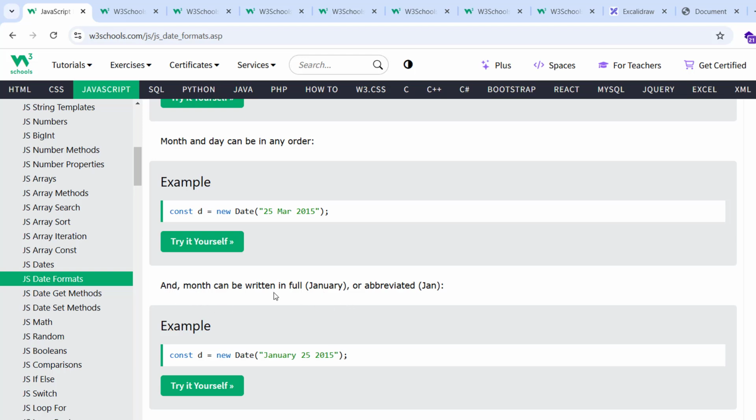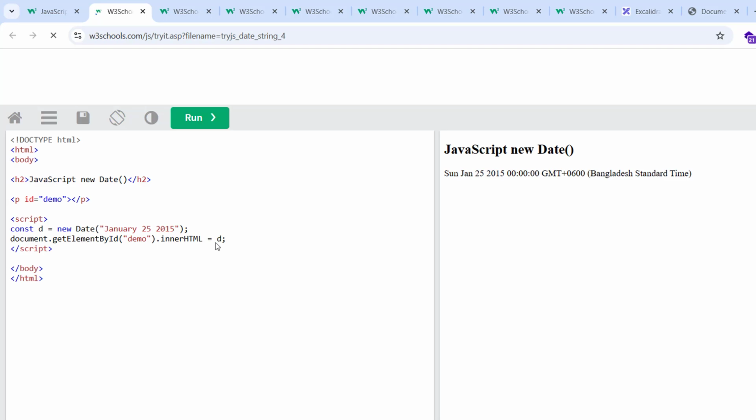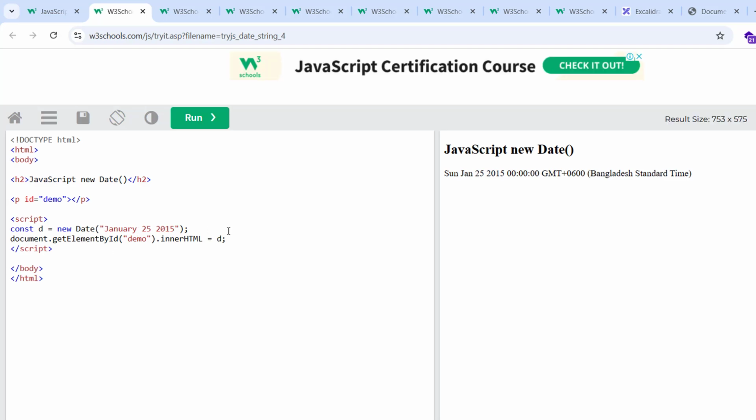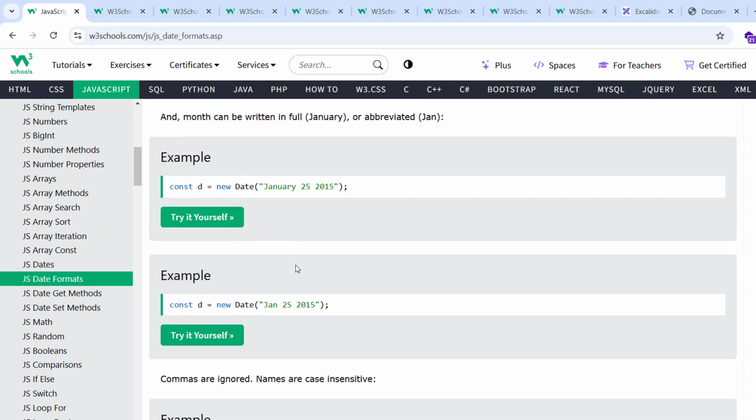And the month can be written in full, January, or abbreviated, Jan. Both will be regarded as January. So the month can be written in full or in short form. These are the same.